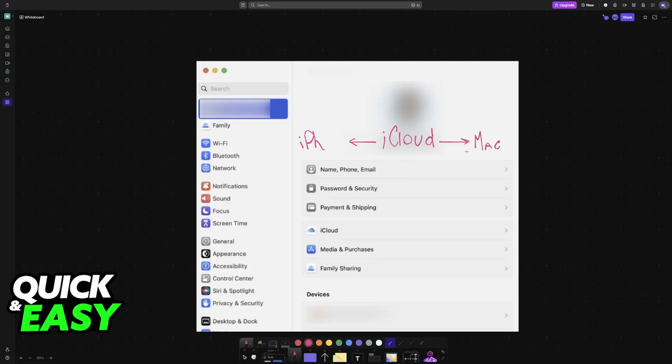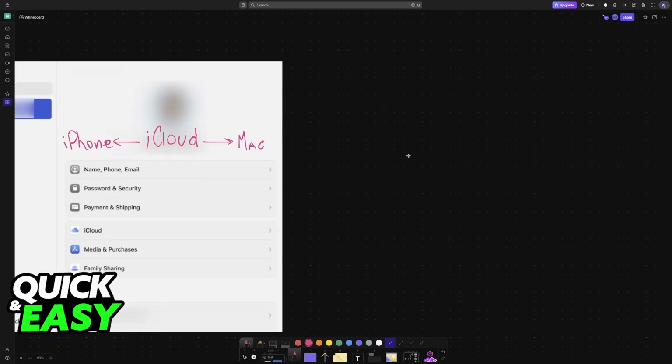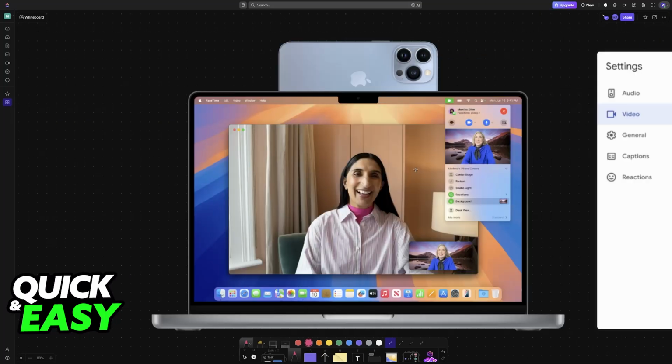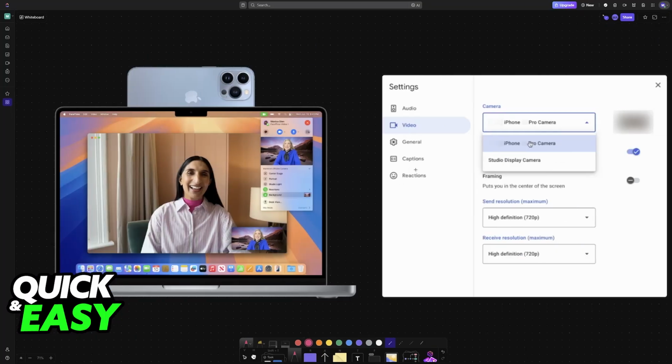So all that you have to do now, after you sign into the same iCloud account between both devices, is going to be to properly connect it to your MacBook. As you can see, this will be done by physically placing it at the top so you can get a good view as a webcam. And as long as you open any standard camera application such as Google Meet, Zoom, Discord, and so on, you will be able to select your iPhone from the list of available devices. There is no secret to this. You just sign into the same iCloud account and then you choose it from the list.